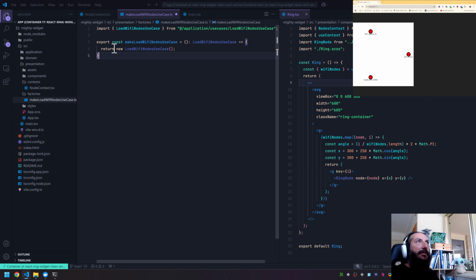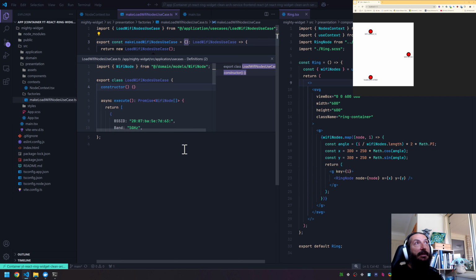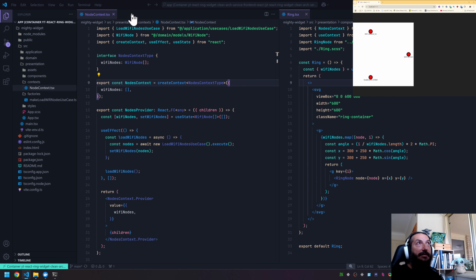And what are we going to add here? Is this what we want? Yes, it is. So at this stage, you might think that it's an overkill to create again an additional function to instantiate an object, but this will be very powerful when we want to test it, especially in the case where the use case itself will have multiple parameters, multiple dependencies. For example, the way that the use case is loading the data. So we want to send a specific HTTP client. We might want to use fetch, Axios, whatever. And when we want to test it, we can mock it. So using the maker in this way, adding a little bit of a function, it's a kind of counterintuitive at the beginning, but it will pay later. We will get a lot of benefits later.